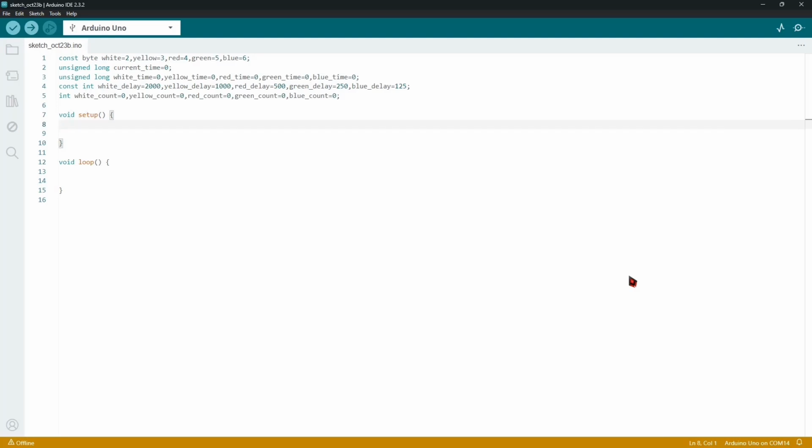We continue writing our commands using the setup block. In this part, we will write the configuration commands to specify which pin of the Arduino board will be used for which purpose. For this, we use the pin mode statement to specify the purpose for which each pin will be used. We set the pin associated with the white variable as an output pin. This means that the pin will provide power to an external component, in this case, an LED. The pin will send voltage to control the LED state on or off.